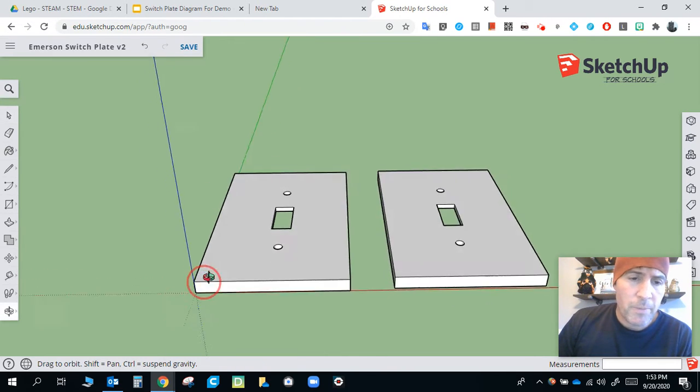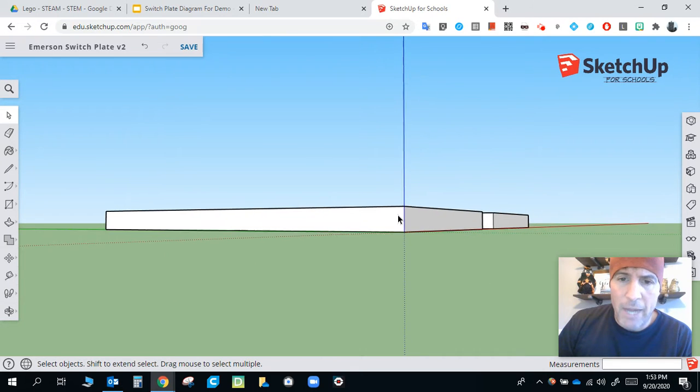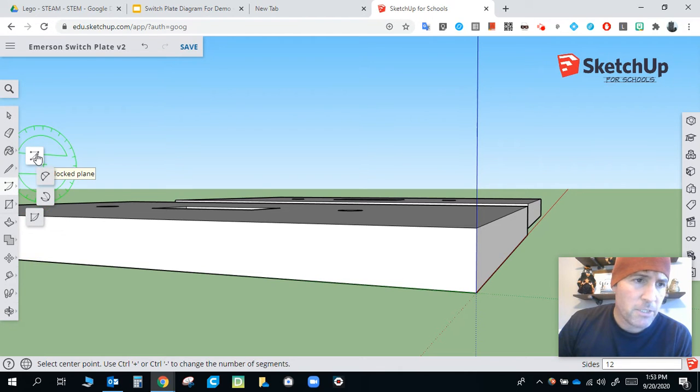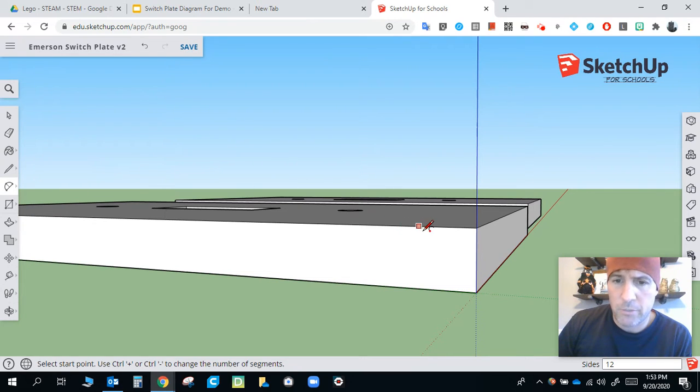So I'm going to go to this edge, and it doesn't matter really which edge you're on, but I like this edge here. I'm going to start with an arc. And the reason I'm going to start with an arc is it's a little more of a challenge than just the diagonal line. So I'm going to go here to my arc tool, and I'm going to go for the 2-point arc, which is really a 3-point arc, which doesn't really matter.